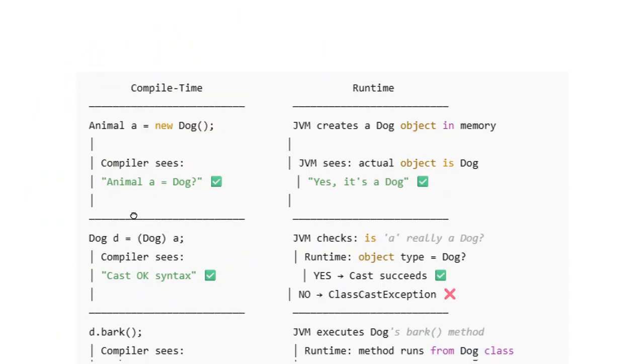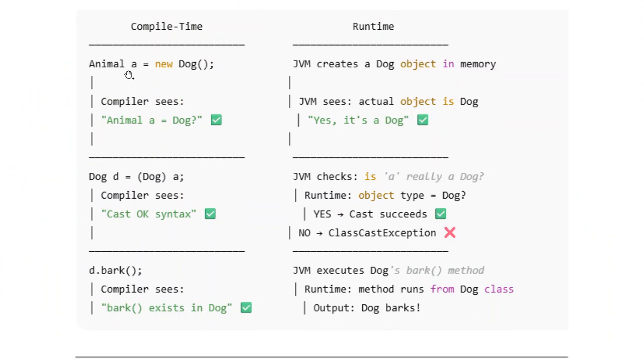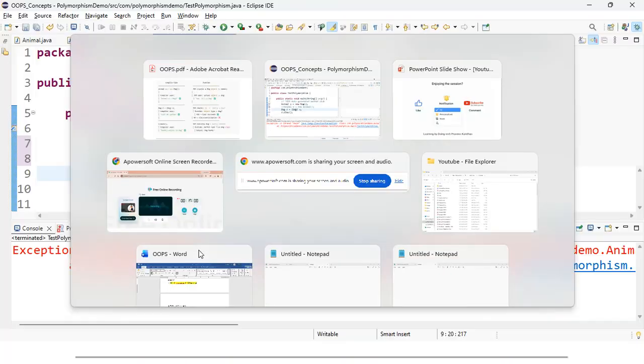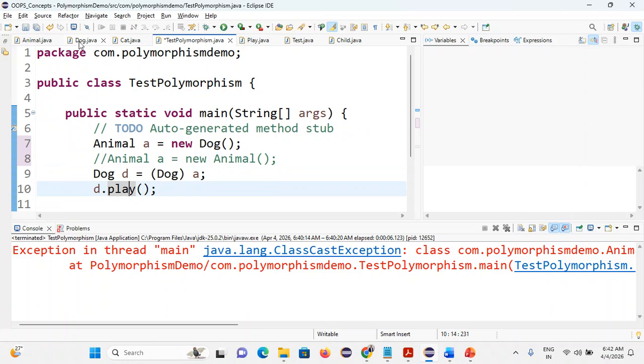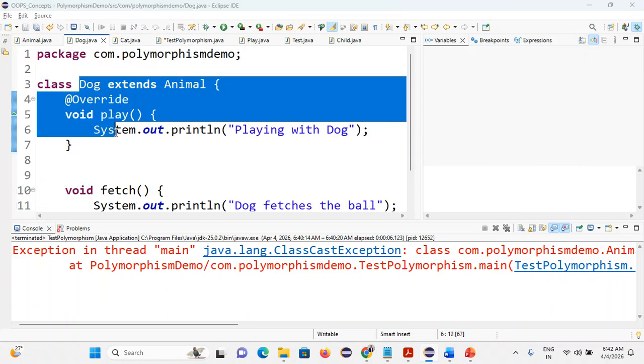So I'll show the diagram flow. You can easily understand. Compile time: it will compile as is. Animal, this is what happens internally. It will check Animal A equal to Dog. New Dog will not execute at compile time. So for Animal A equal to Dog, first of all it checks whether the parent class reference is present or not. Oh yes, good. Next, the compiler checks Dog d equal to Dog of A. It will check as per the syntax whether it is correct or not. Yes, the cast has the child class name inside the parenthesis. d.bark means the compiler checks whether this bark method is present in the Dog class or not. Yes. Then d.play, here I'm missing it. d.play means it checks whether this play method is present in this Dog or not.